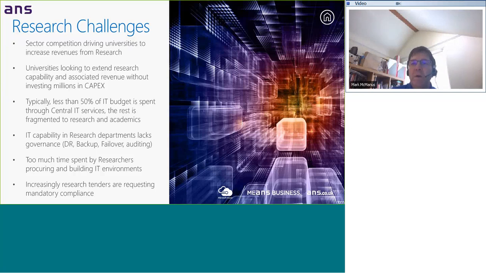Now, we've been working with researchers from an Azure perspective for over three years now, and that's predominantly been led out of Microsoft Research in Cambridge. If anybody knows the lead there, Kenji Takeda, who used to work for Southampton University, he's been leading that initiative, and typically he'll work with researchers directly, with research teams, associations, and groups. And we've been able to do some wonderful examples of using Azure in research.